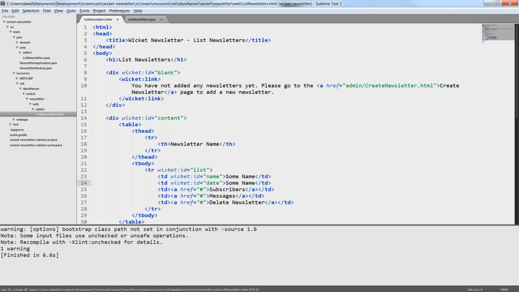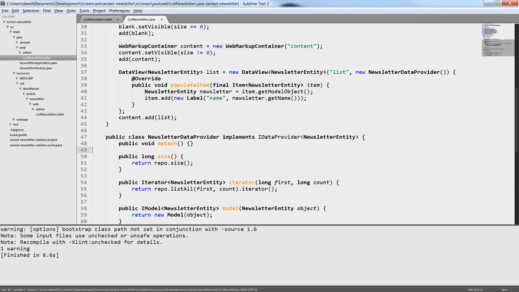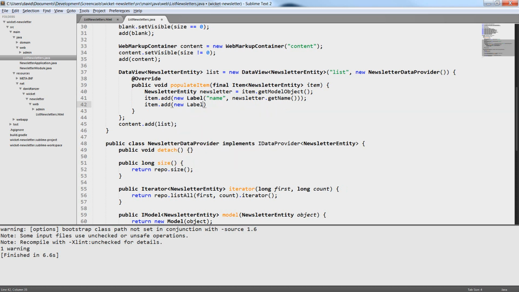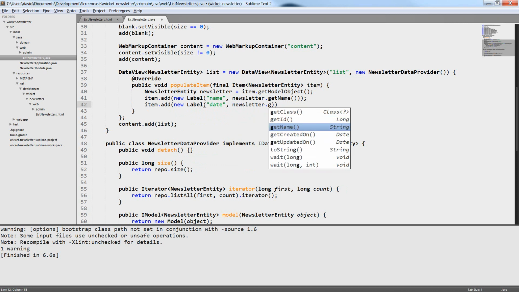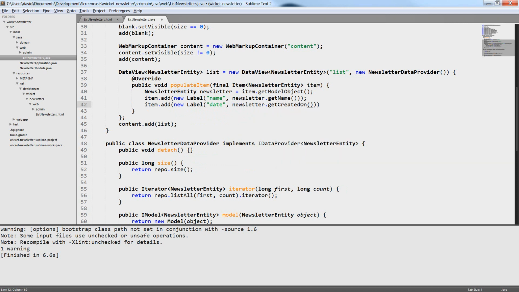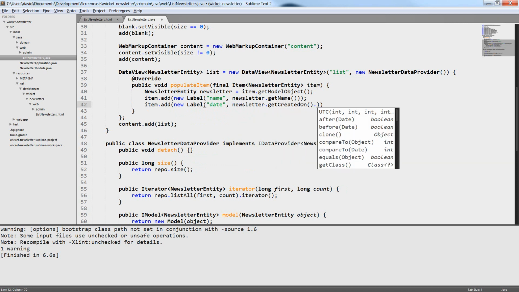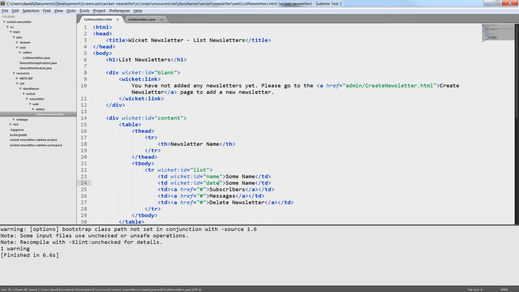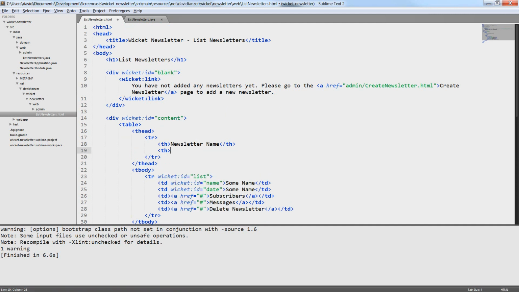There's one little change I want to add. I want to display the date when a newsletter was created, so I just add a new label for the date. But for the existing data view, I don't have to change any Java code, and I will completely have changed the design when I'm done with this.